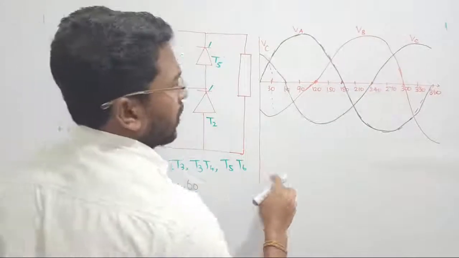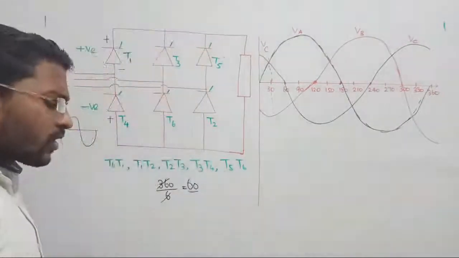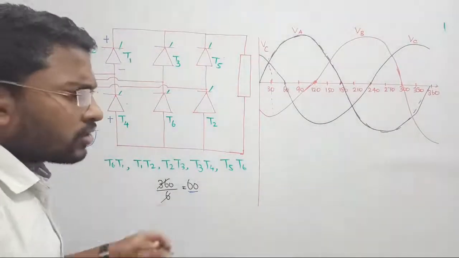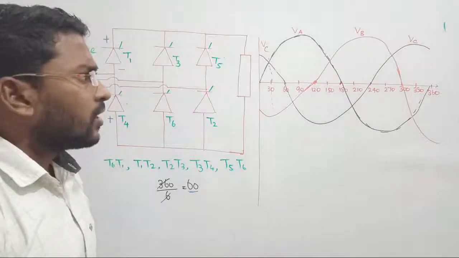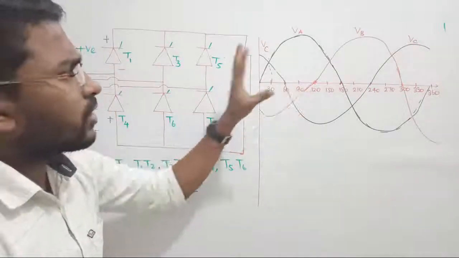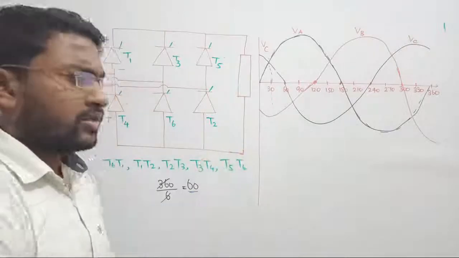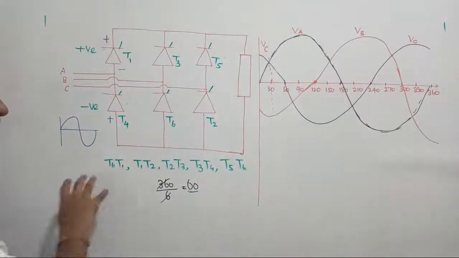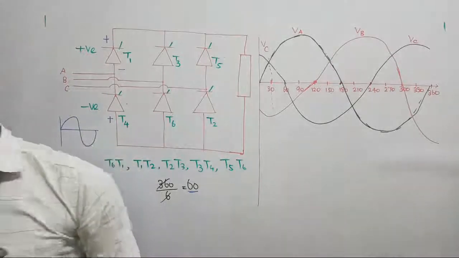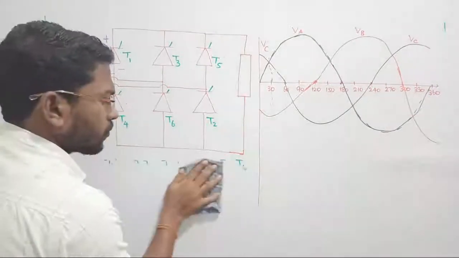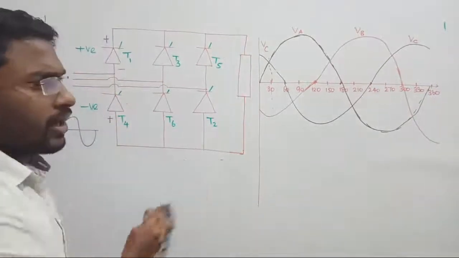Yes. We have to draw the various waveforms now. I said I am going to draw the waveform for line voltages, but here I have drawn phase voltages. Now we all know how to get the line voltage from phase voltage. Let me rub these things. I don't have space here. Let us see how to get those things.